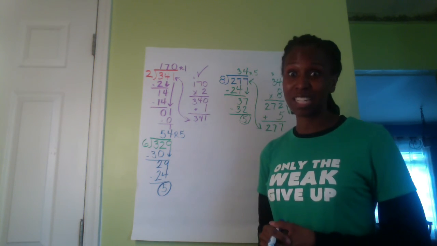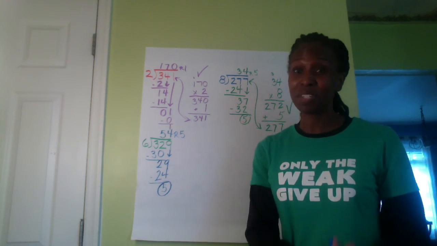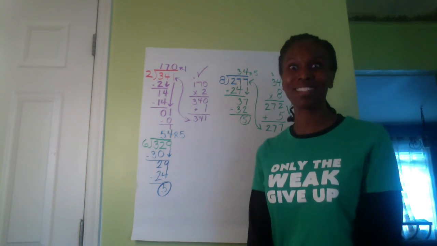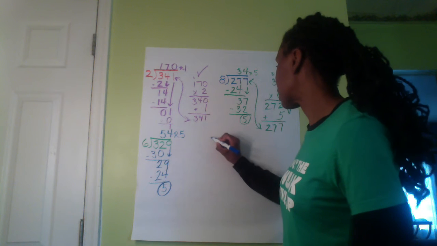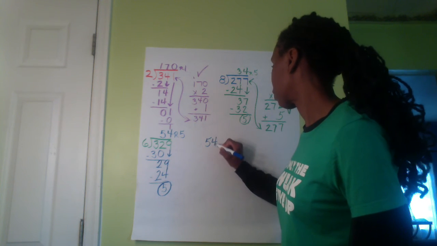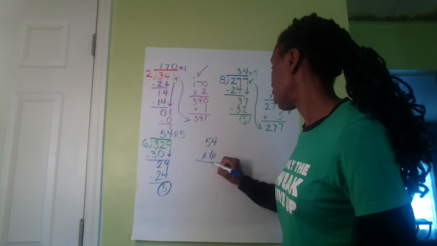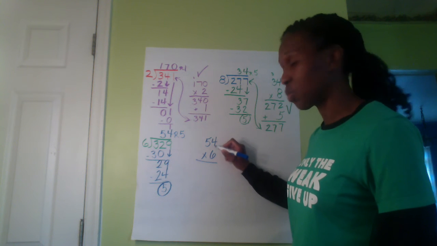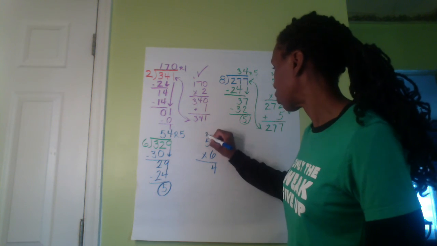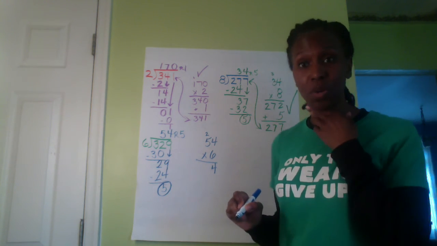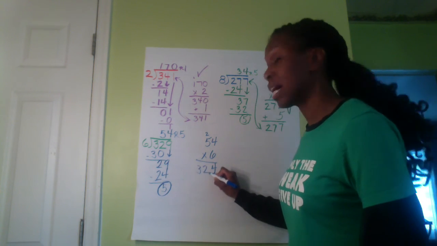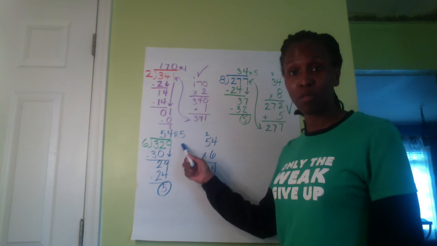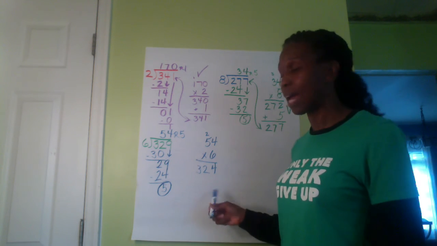Let's check to see if it's right because I don't have the teacher's manual here. I'm hoping it is. Let's see what we got. So we're going to multiply 54 times 6. 6 times 4 is 24. The 4, bring my 2 up here. 6 times 5 is 30, plus 2 more gives me 32. Not done checking because I did have a remainder. So the remainder needs to be added on.